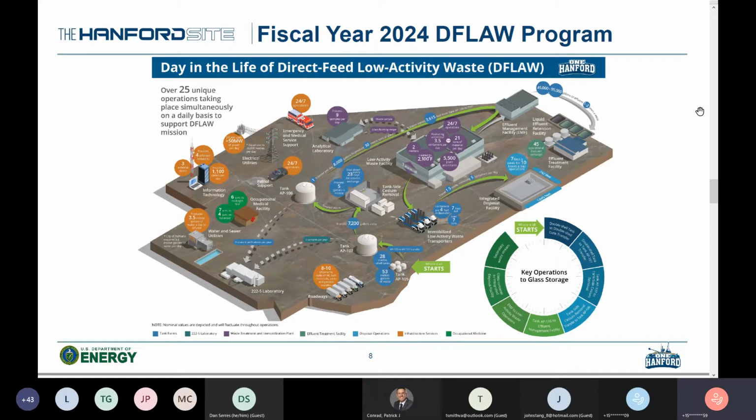When they are operating, we'll be feeding about 8,000 gallons per day to the fluid management facility, which is in the top right of your picture. That's the receipt of the treated waste. After WTP gets operational, that'll be fed to the 2 melters, classified at 2100 degrees Fahrenheit. It will be producing about 3.5 canisters per day. They'll be placed on our immobilized transporters and go to the integrated disposal facility on site about 1.5 miles away. We're talking about 5 canisters per day, and that's actually done by one of the other site contractors, that facility, and they'll be disposed of in that facility.